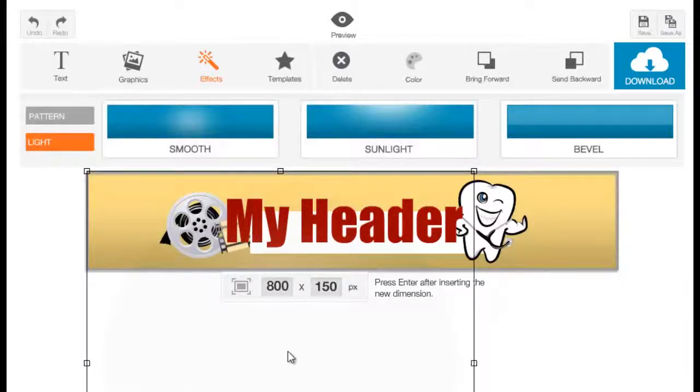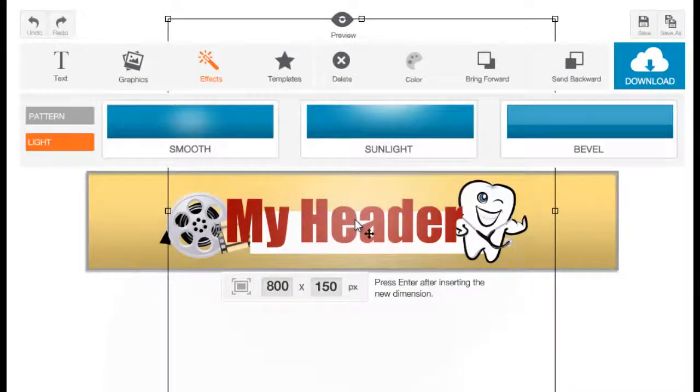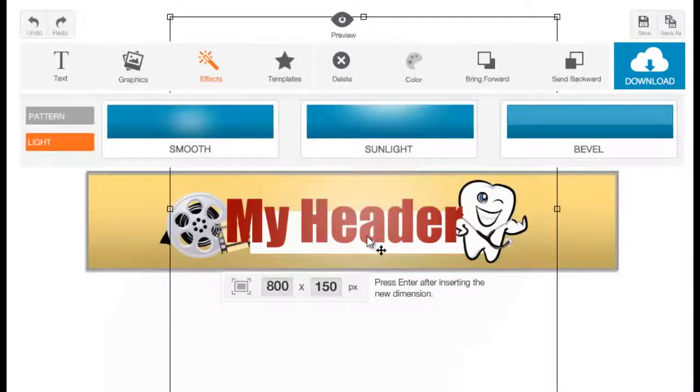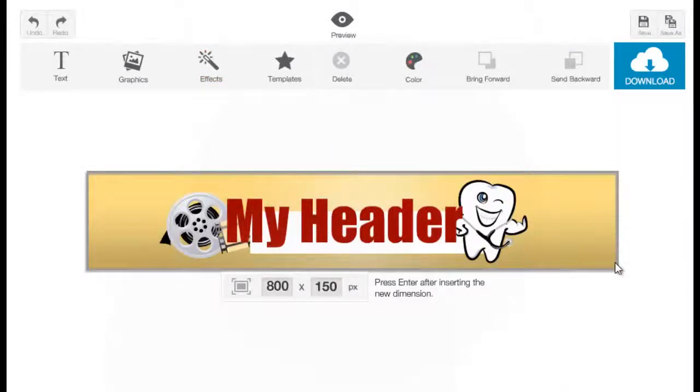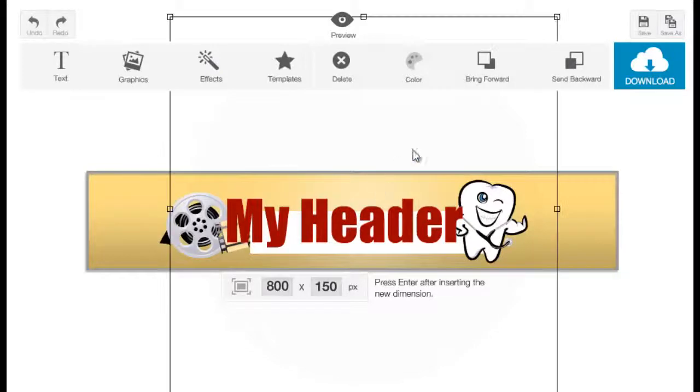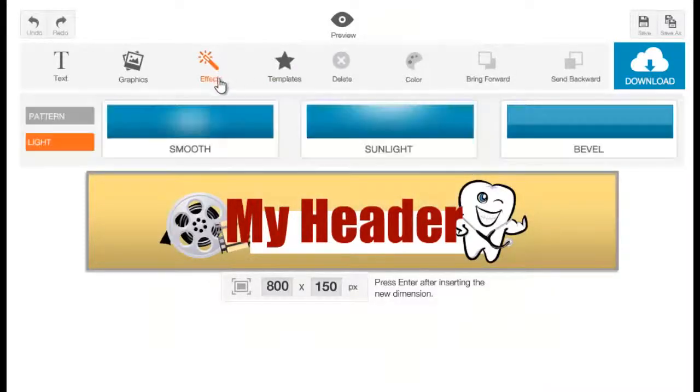So I'm gonna move this. I just selected the layer. It's gonna show a light effect. It's still an image, but it's a light effect, and it's over my tile. So what I'm gonna do is to send it backward, and you can see how that works. It has something like a smooth glow effect. All right, I'm gonna remove this one, and let's head on to the next light option, light effect, sunlight.